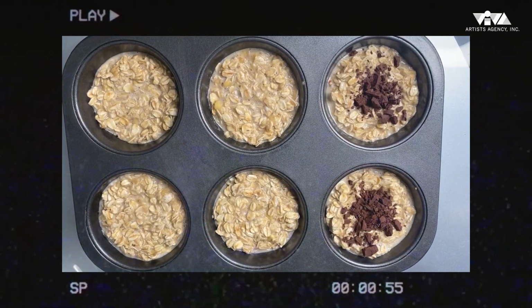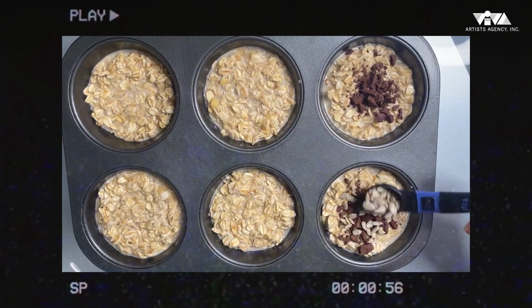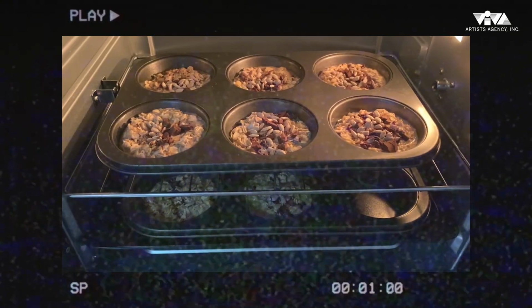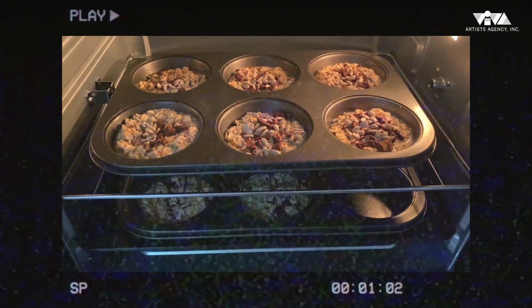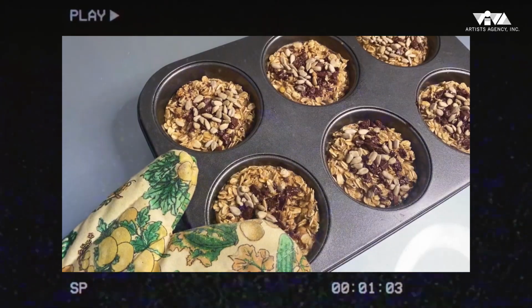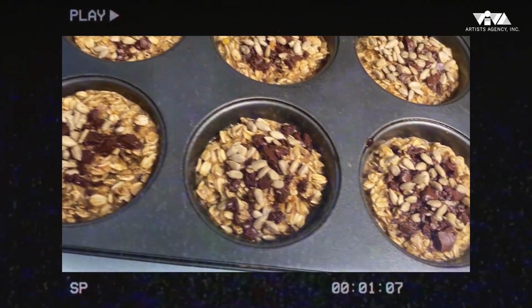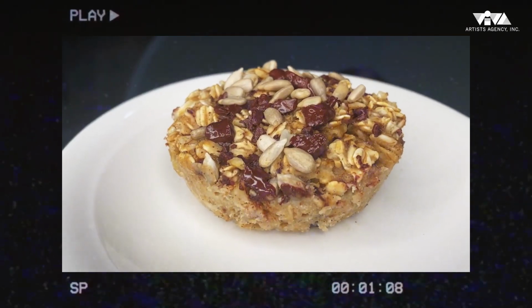Top each muffin with chocolates and nuts. Pop it in the oven for 20 minutes until it is golden brown. When it's done, set it aside and let it cool. Ito na ang ating banana oatmeal muffin.